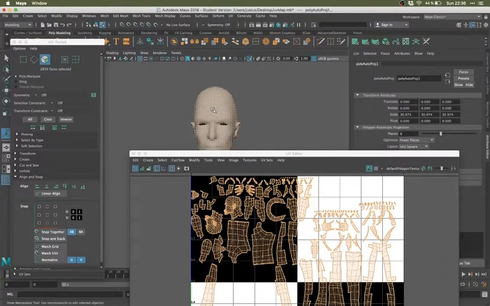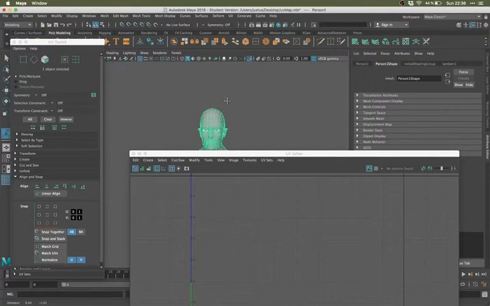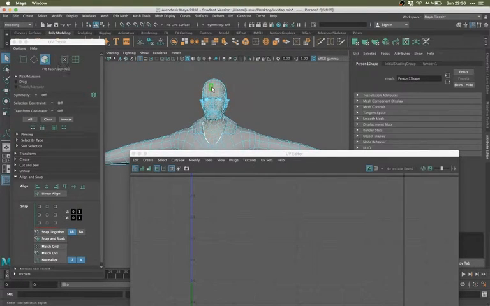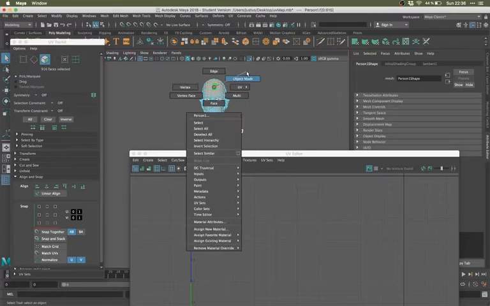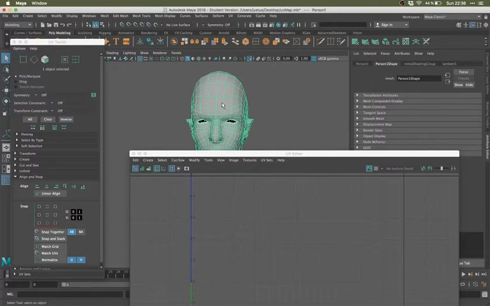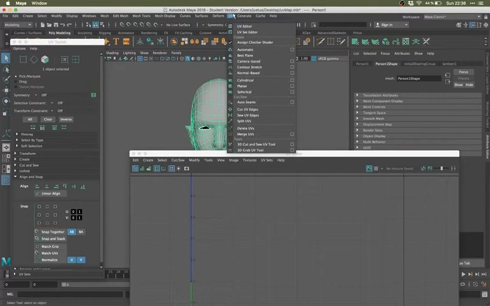So we just press Ctrl Z and make sure we only have the head selected. Here we go. Instead, what we can do, which is very, very cool for primitives, is cylindrical, planar, or spherical. But we can also do camera-based, and camera-based basically creates a UV map depending on the perspective that you are viewing the model in.